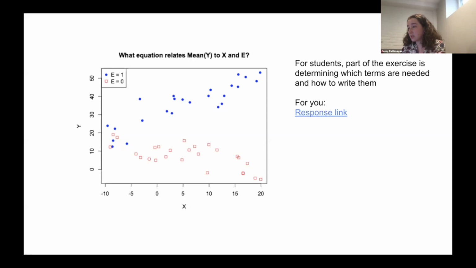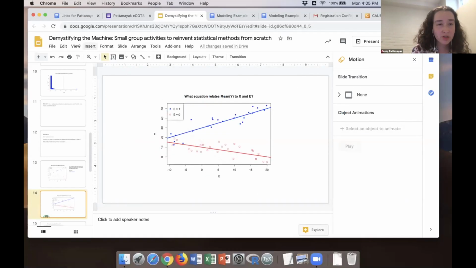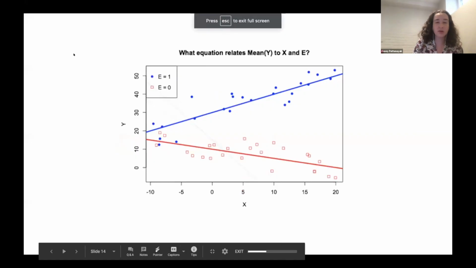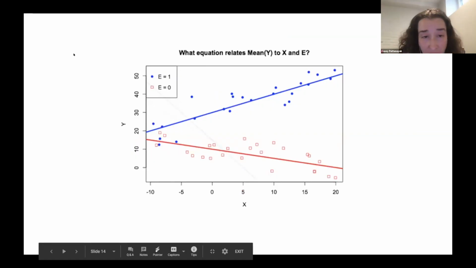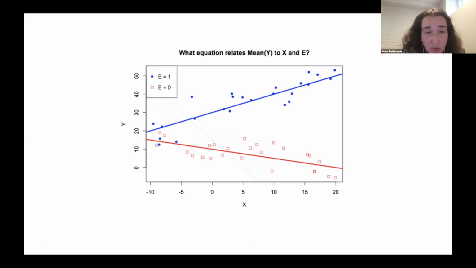I see a bunch of responses now, so I'm going to try to download these and see if I can make you a picture, because why not? This is what I would do if we were in class. Try to really do it. There we go. So here's a new picture that supposedly is going to have your guesses in it, although I don't think that worked. You can see a couple. Those I'm supposed to have light colored lines here showing what your guesses were, and the dark ones are the right ones.